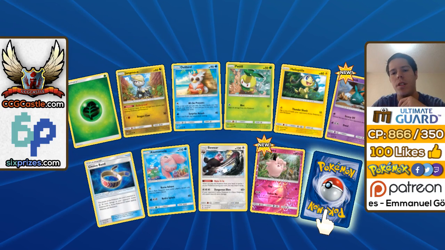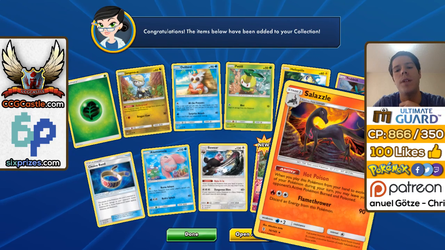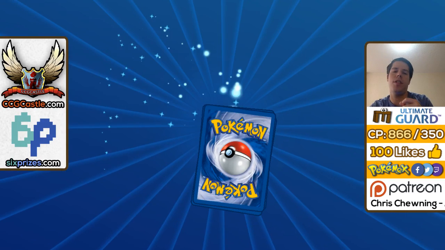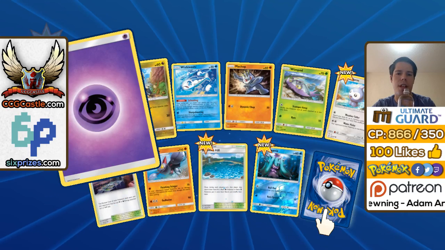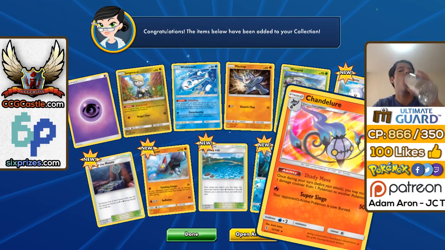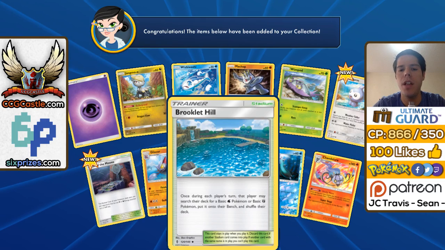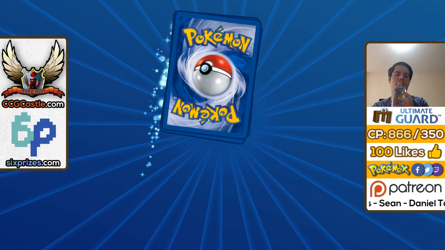We get a Trubbish, awesome, because Garbodor is so good. You saw that in the video. We get our third Choice Band, which is also pretty good. But yeah, Garbodor is just gonna be so good here. So good. Wow, our first Psychic Energy actually. And a Holo Chandelure. Brooklet Hill is actually a pretty decent stadium, fetching any basic water or basic fighting type Pokemon you want. That's pretty good.